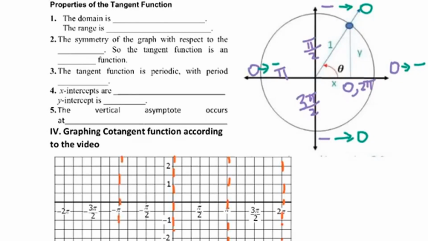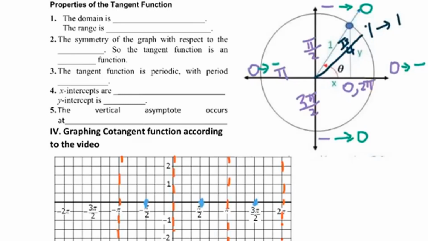Negative pi is undefined. So you have pi over 2 means 0. Pi, that's undefined, we already did. 3 pi over 2 is 0. Then negative pi over 2 will be 0 also. And we're still using pi over 4. Because for pi over 4, you can get 1 as tangent of pi over 4. So the reciprocal of this one will still be 1.